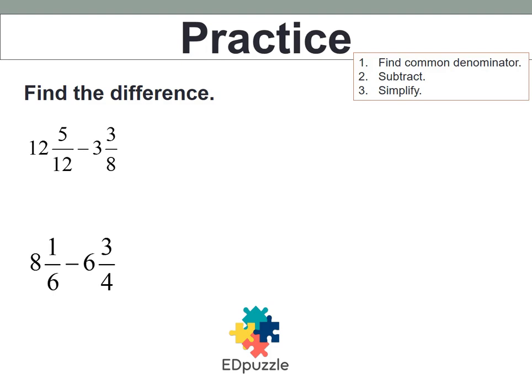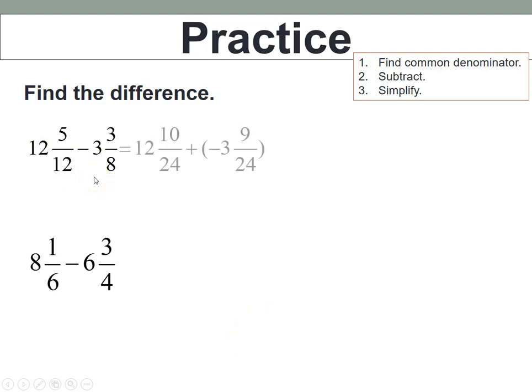All right, welcome back. Let's see how you did. So first we need to find common denominators, right? Look right here. Find the common denominator. So what's a common denominator of 12 and 8 going to be? I hope you chose 24 because that's the lowest common denominator. And right now I'm keeping my whole numbers here. I'm going to find a common denominator for this fraction and this fraction using 24. So I multiply 5/12 by 2 over 2. So I have 12 and 10/24.